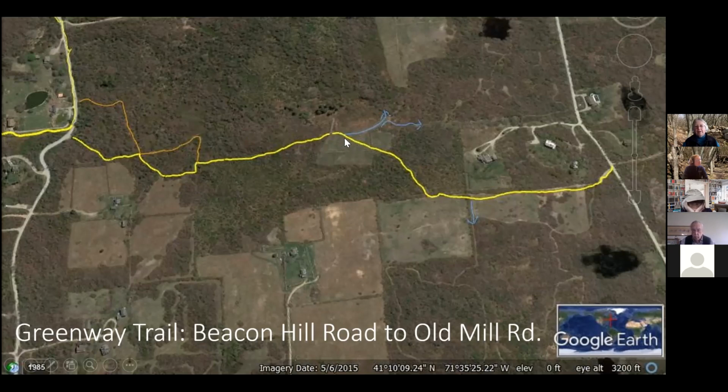And the blue here are some other ways you could go down into the Enchanted Forest at this point, or you could go on to a different access point out on Old Mill Road. So I've labeled these through the discussion as intersection 1, intersection 2, and intersection 3. If you don't want to get lost, just start and keep going right whenever you have to.